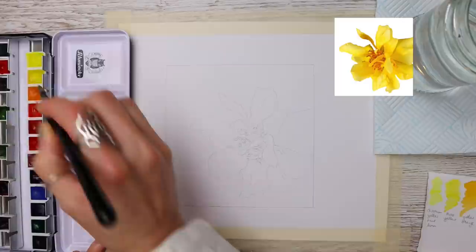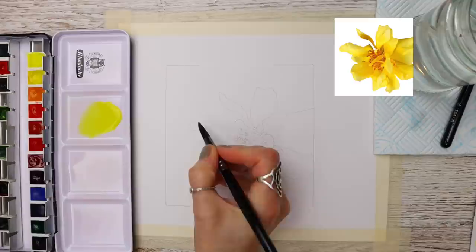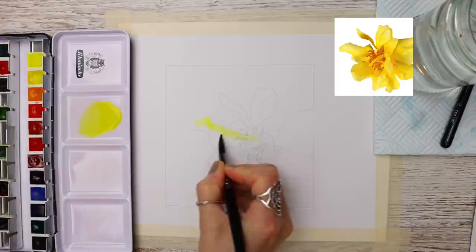Okay, so I'm doing a really watery mix of chromium yellow hue here. If you don't have this colour, you could use something like cadmium lemon or that kind of lemony tone. And I'm using my number 8 round brush here to cover the entire rose, and this will form our base colour.